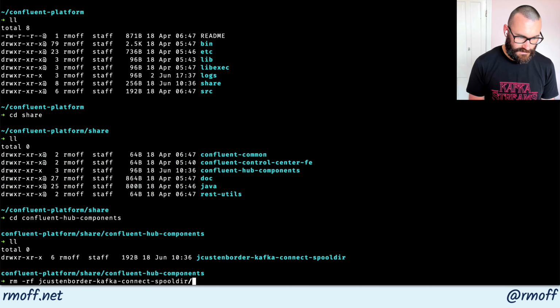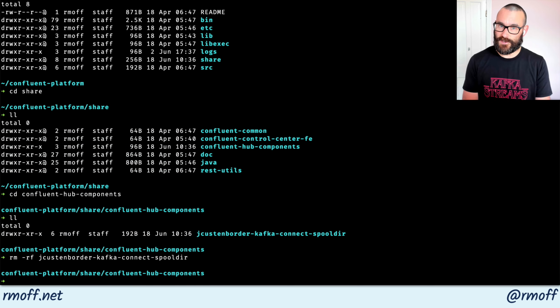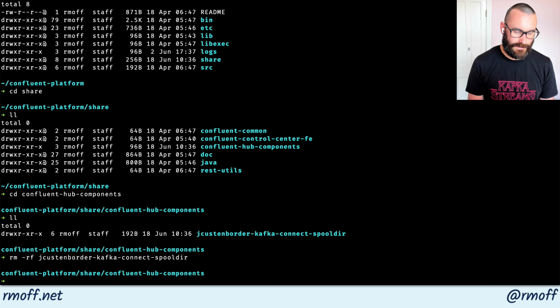We're going to pretend that this is a brand new installation, or another node of our worker, and we're going to install it manually ourselves. This manual installation process is probably how you would do it on a production server, or where you're scaling Kafka Connect workers out and you can't use Confluent Local. Confluent Local, that command that I showed you, is for a single node, and we're talking about multiple nodes here. So we're going to do it manually.